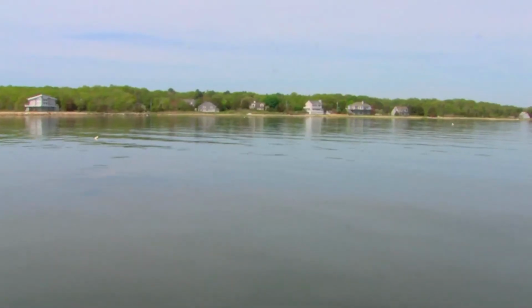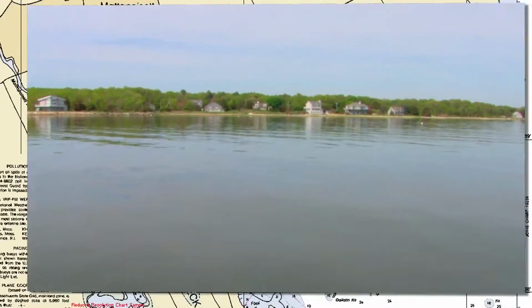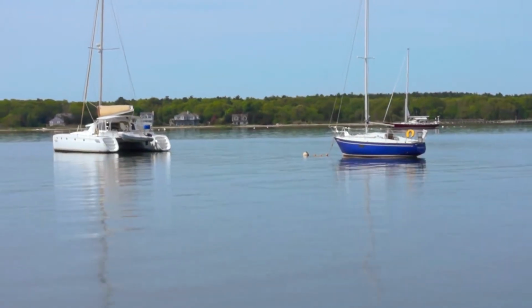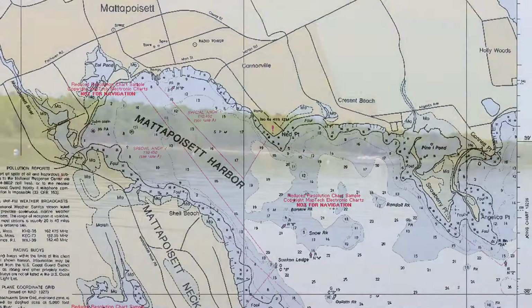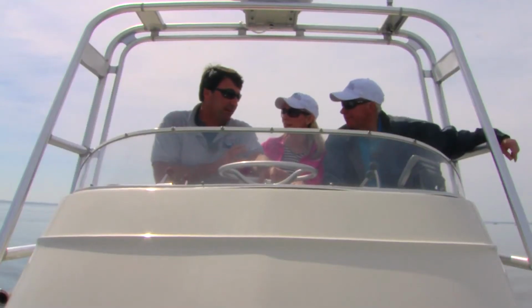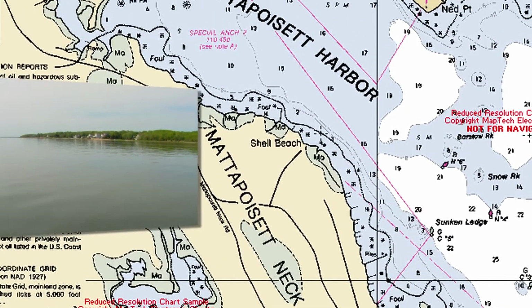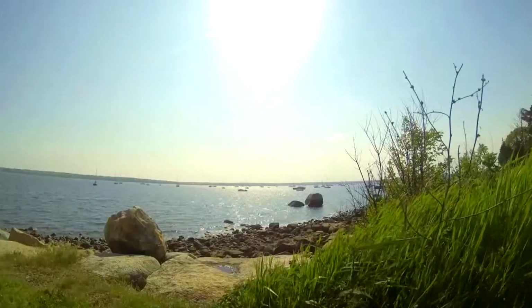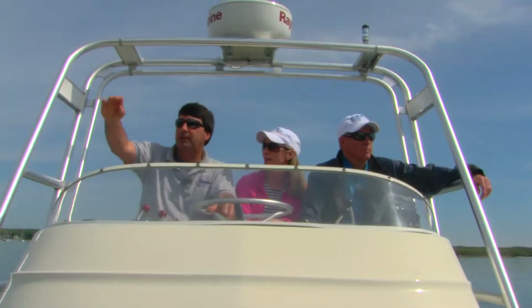He knew, that's the design, he could tell. So entering the harbor is pretty straightforward, right, Dave? It's very straightforward. There's a Nyes Ledge buoy outside, and then 3 green cans that mark the Mattapoisett Ledge, which is just off of Mattapoisett Neck. Besides that shoal or ledge, really it's all open water coming in the harbor. There are 2 red nuns here. You really don't need to honor those 2 nuns. This is local knowledge now. You go at your own risk. This is all Mattapoisett Neck, which forms the other side of the harbor. The Mattapoisett Boatyard is on Neds Point, which is the town side, and this is outside of town.